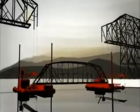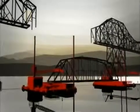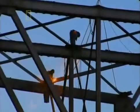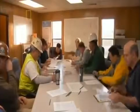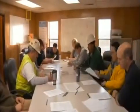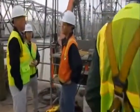Each bridge span would become a vessel wider than the width of an aircraft carrier, and be pushed away by tugboats. Not only has this innovative technique never been attempted before, California Engineering Contractors claimed it could do it for just $18 million — $10 million less than the nearest competitor. Their low bid wins them the job, but they have a secret plan to recoup some of the money: recycling.